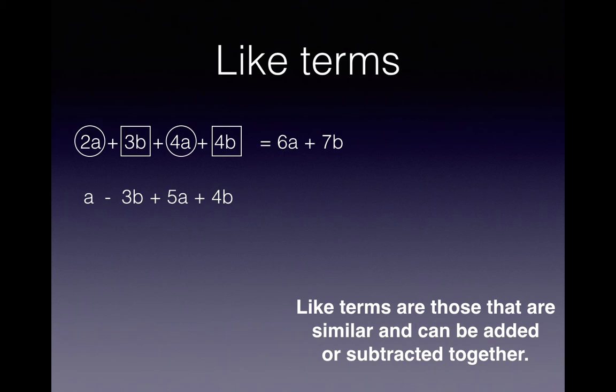Now, on the right-hand side of that, then I've got plus 4b. So I have 4 bananas and I owe 3 bananas. So that means I have 1 banana. So I should have 6 apples and 1 banana. And remember, 1b is the same as just b. Okay, so remember, like terms can be added together, unlike terms then have to be treated separately.